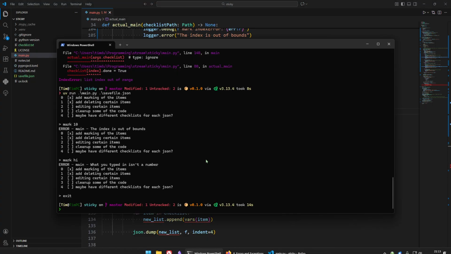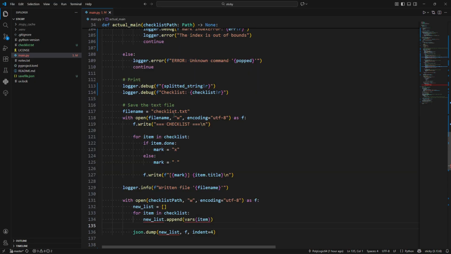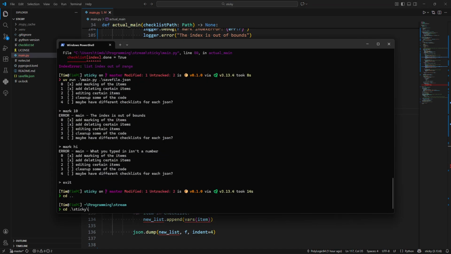So I can go up a layer, into my program extreme folder, and if I execute the main script, it will create the checklist in here. Although in my opinion, it shouldn't.